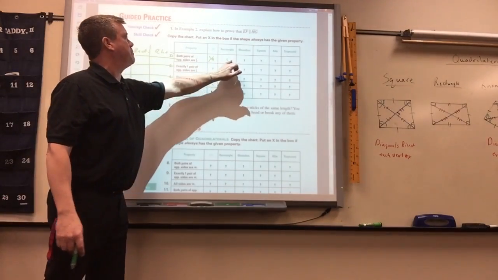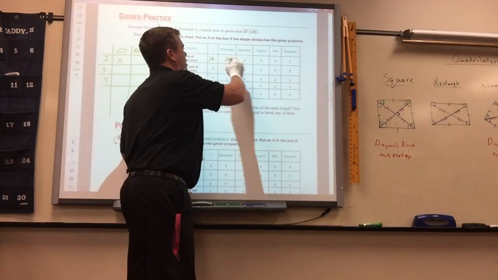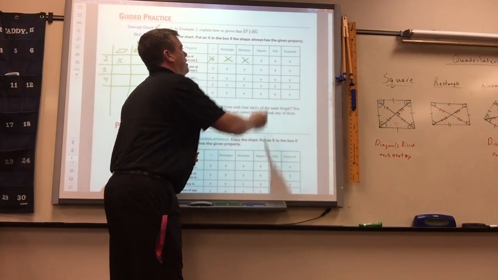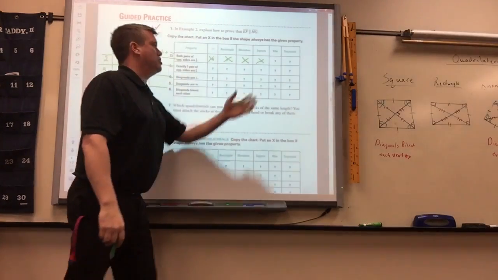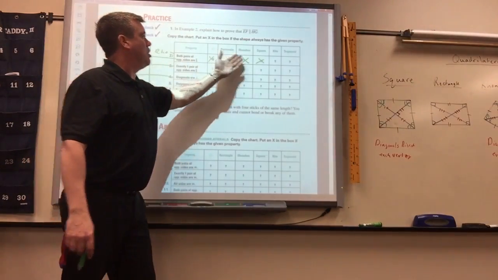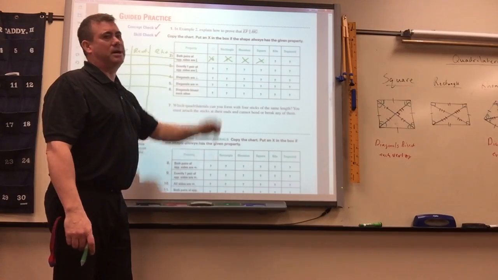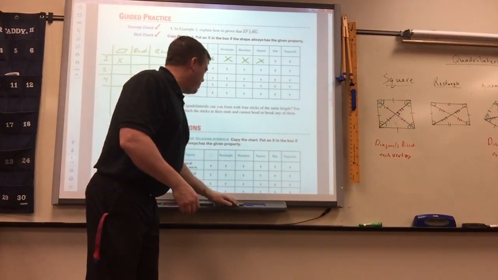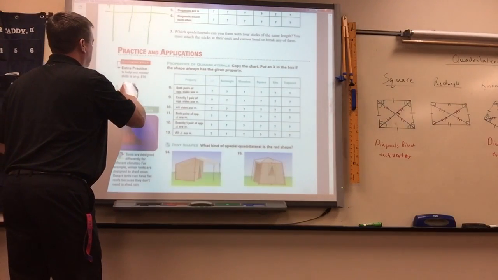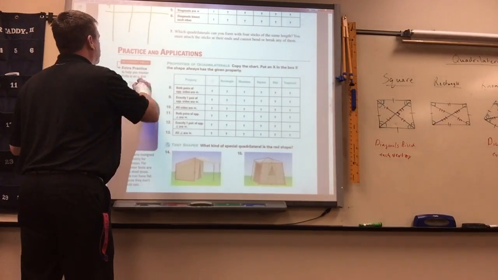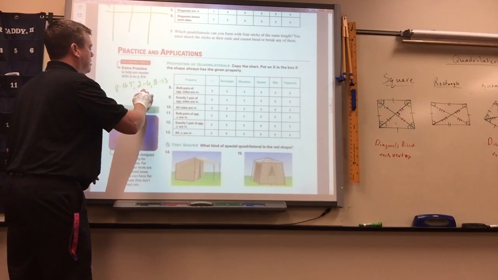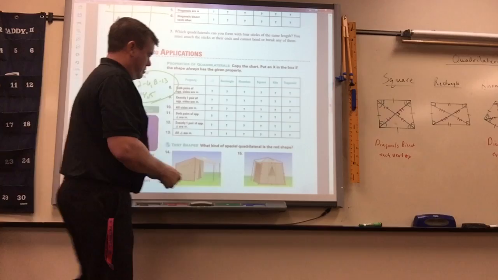In a rectangle, are both pairs of opposite sides parallel? Yeah, you bet. How about in a rhombus? No. Are both pairs of opposite sides parallel in a square? Yes. How about in a kite? No. So you just leave it blank. In a trapezoid? No, because it says both pairs, it's just one pair. So if it doesn't qualify, you just leave it blank. If it does, you put an X in there or a check mark, whichever you want. So we're just doing on this page 367, 2 through 6, 8 through 13, and then 14 and 15, you just name what shape it is.